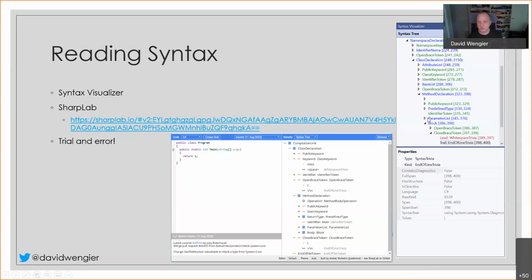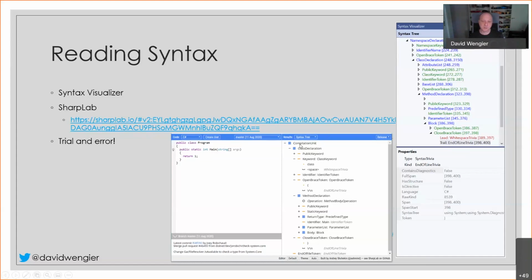So this syntax tree here is for this bit of code here, this main. And so you can see we have a namespace, we have a class declaration, we have an attribute list, which may or may not be empty. There's keywords, there's all sorts of things, but the syntax tree in general, as I said before, is really detailed. So having a tool to let you inspect what is in the syntax tree is super useful.